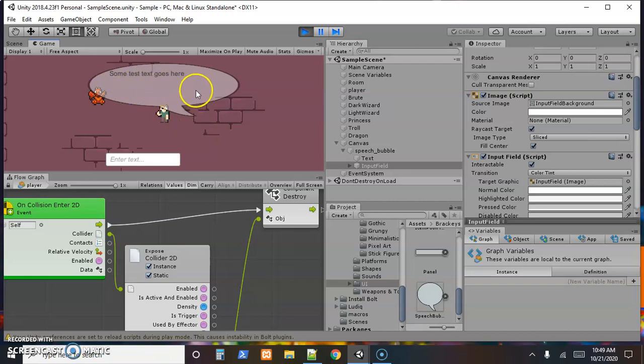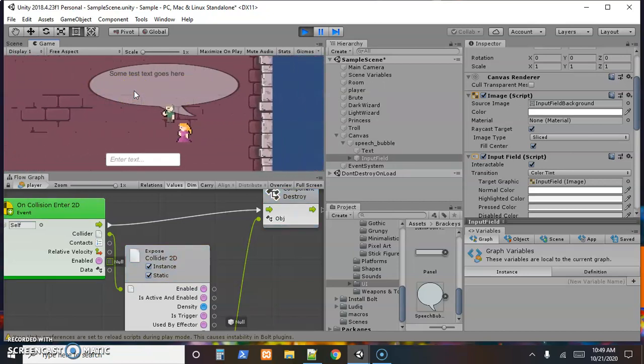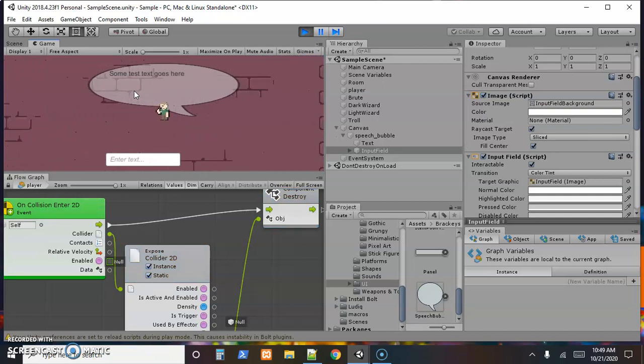It wouldn't hurt to set up at least some flip animations so that it would change depending on which way we approach the character from. But it'll be fine for this quick example. Have some text up here asking a question, and then the player will type in the answer down here.